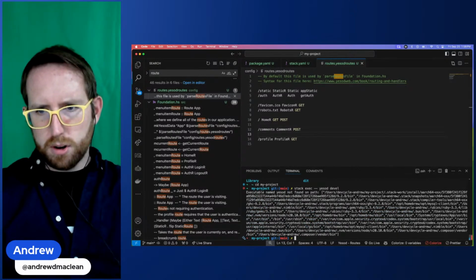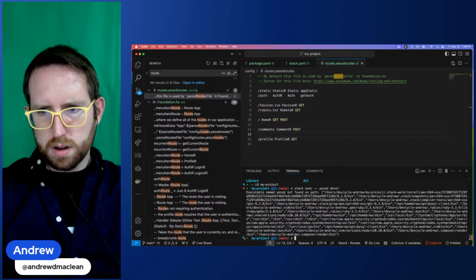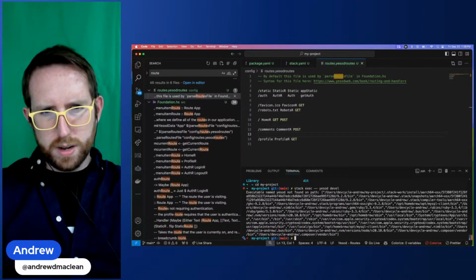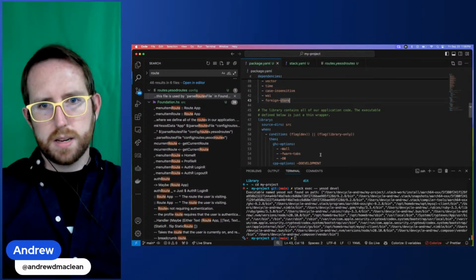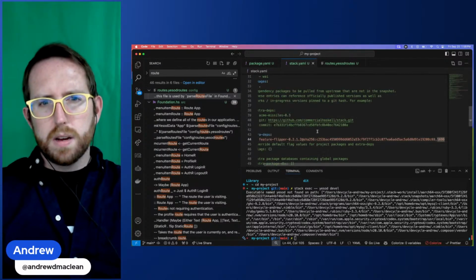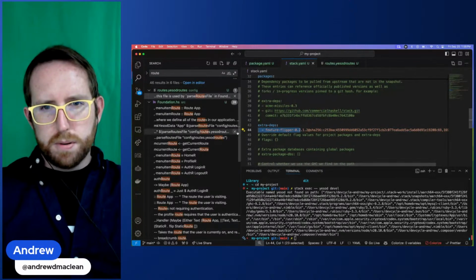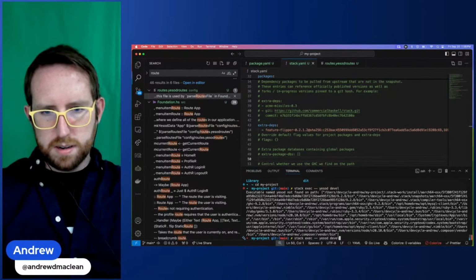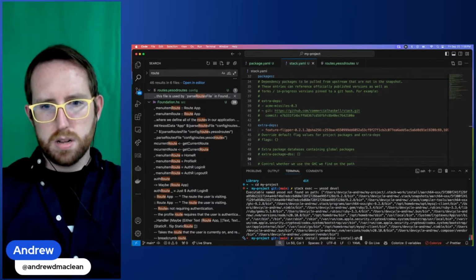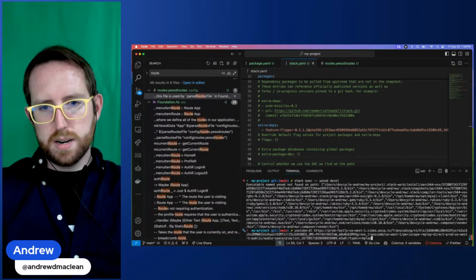Executable not found on path. Stack work install homebrew. This is going through a bunch of different things. What did I do? Is this related to my feature flipper thing? I don't think so. Let's build this again. Stack build. Stack install. Yesod bin. Do I need to go through this whole process again?